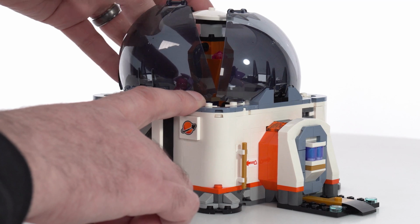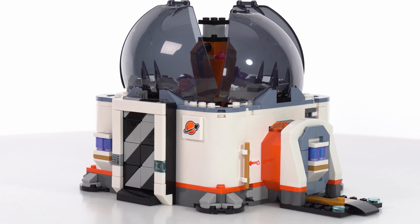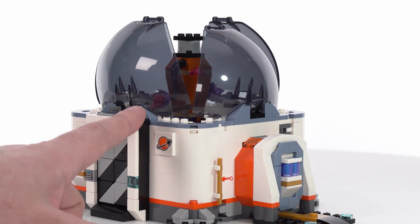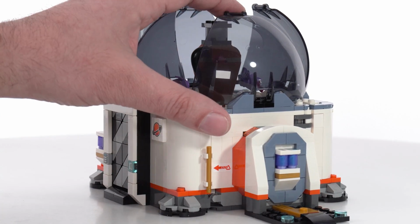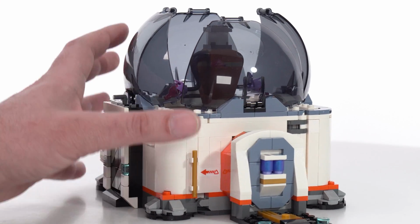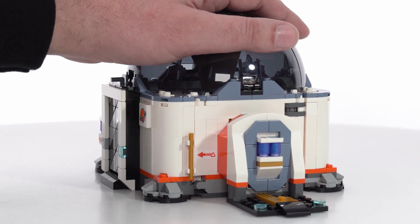Like you can kind of crack the windows to get a little bit of, oops, I just knocked a piece off the top. You can get a little bit of ventilation there, which I'm assuming you don't want to do because I think you need to be in EVA suits. But if you imagine this being on a planet or a planetoid or something that has breathable atmosphere, you could do that, but that's the extent of it. You're intended to open this up in a different way, which I'll show you in just a minute.